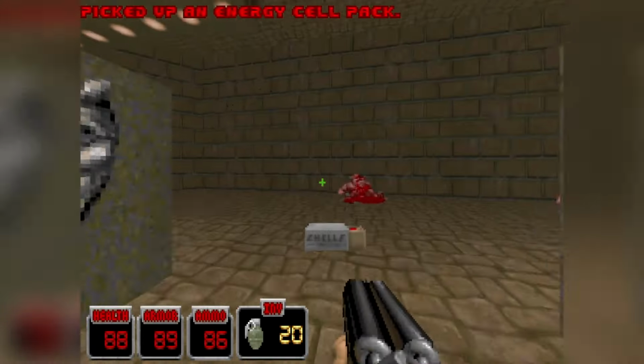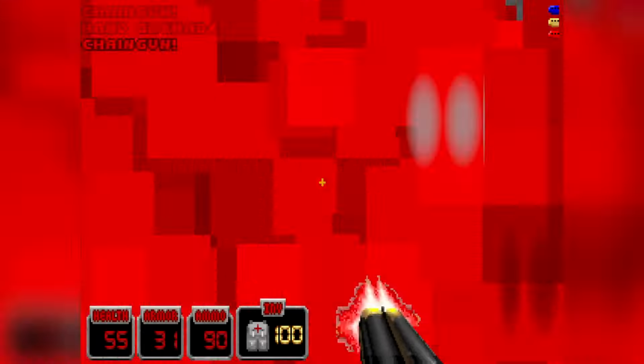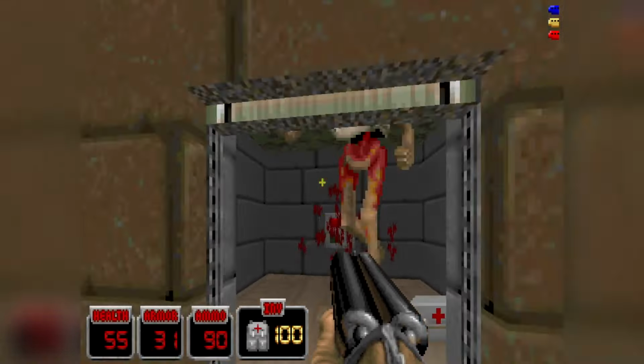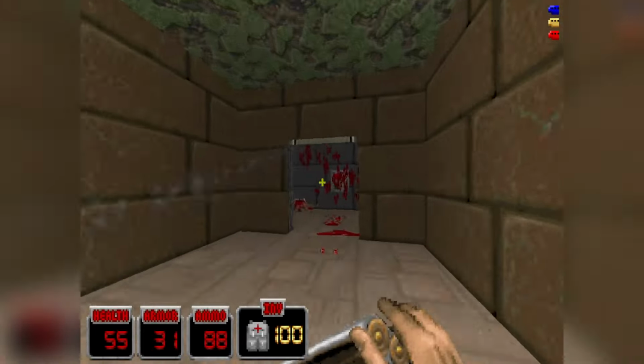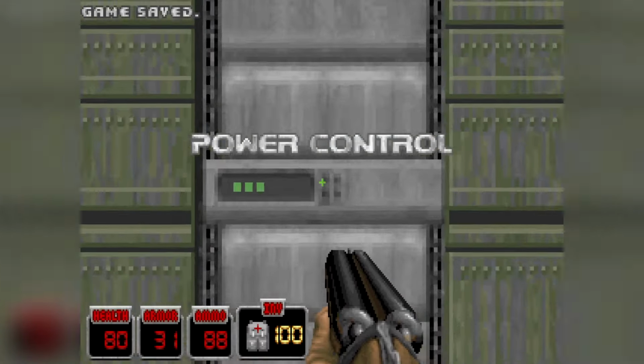Pinkies can also leap towards you, making it quite difficult to kill them. Revenants now have the ability to fly around a level, making them quite challenging to deal with, and I really love that the author took this idea from Doom Eternal and used it in this mod.